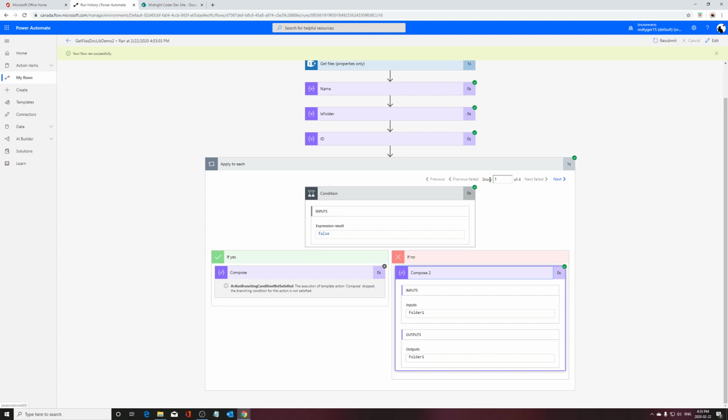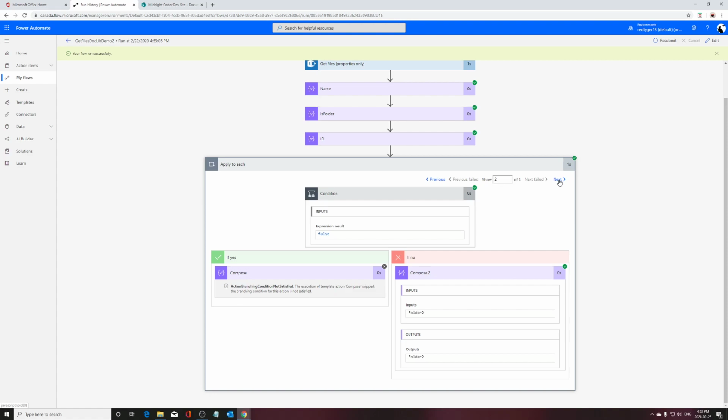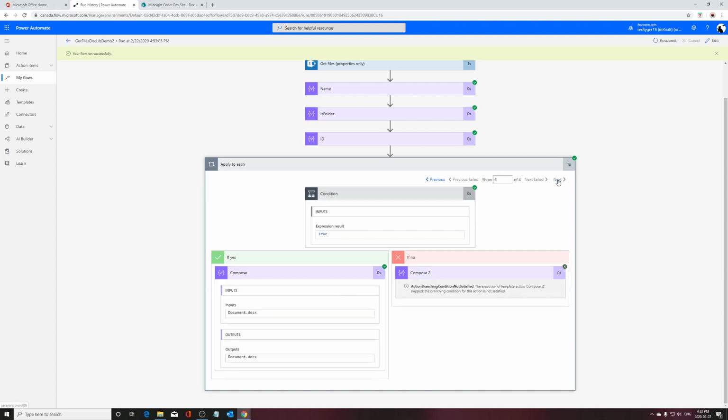So we can see here, we have 4 items in the document list. If we go to number 2, we should see folder 2. Number 3 will give us folder 3. And the last one, the 4th one, should go into the yes branch, and it will give us the name of the document with the document extension.